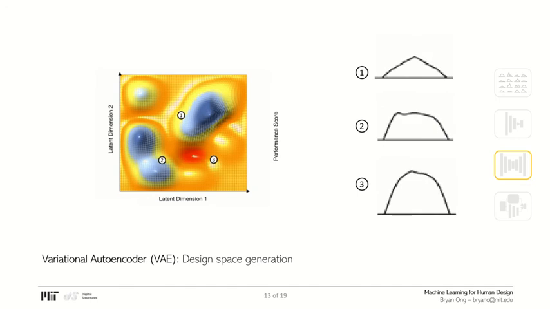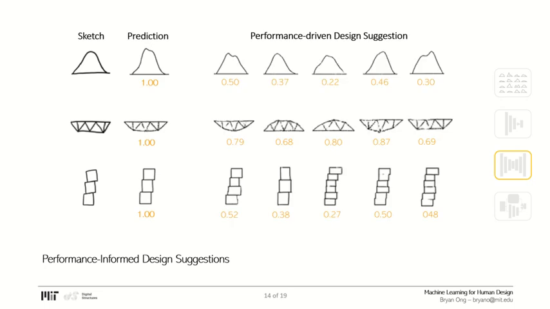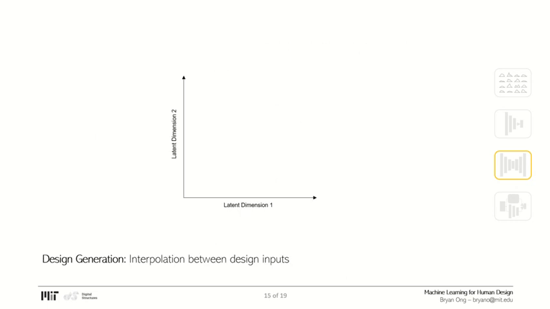Take note that this is a simplified example containing two latent dimensions, whereas the actual number ranges from 18 to 30. By performing a stochastic sampling on the design space, we can take in initial designs inputted by the user and suggest new designs that are relatively better performing according to the metric that we have chosen.